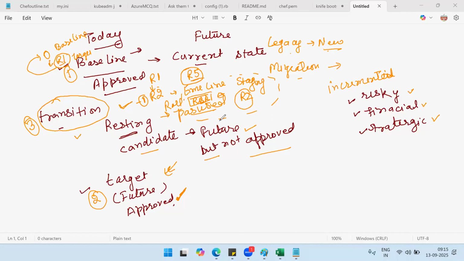Right. Yeah, I think my question was more on the tactical side rather than technical. Like, can we go for some sort of tactical solutioning in transition states, or does it have to be aligned only with the strategic solutions? No, no. As an enterprise architect, you will provide the strategy, and the technical solution will be provided by the technical teams, like a solution architect or someone else, right?